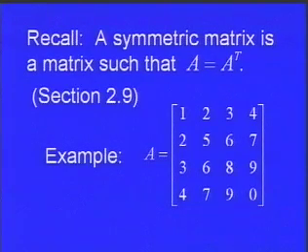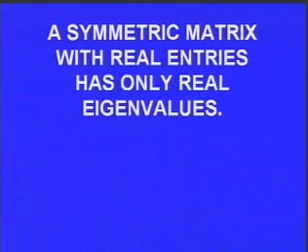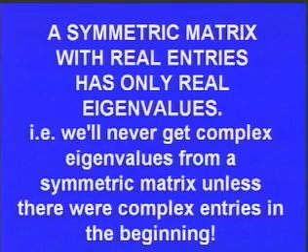Now, here's why we care what a symmetric matrix is. A symmetric matrix with real entries has only real eigenvalues. So if I have a symmetric matrix and it has real numbers in the matrix, I'll never get a complex eigenvalue. We'll never get a complex eigenvalue from a symmetric matrix unless there are complex entries.